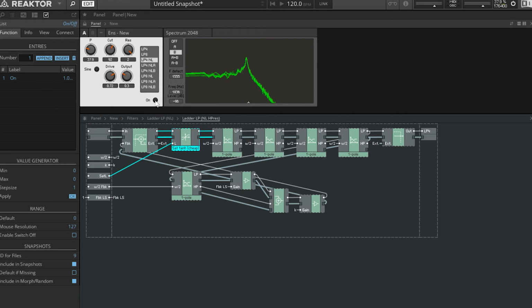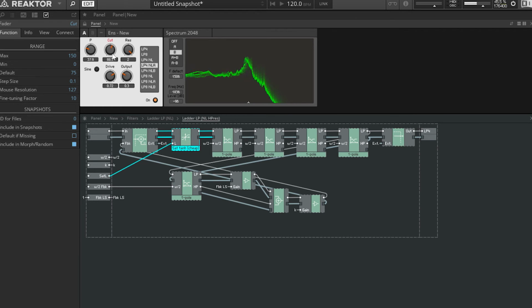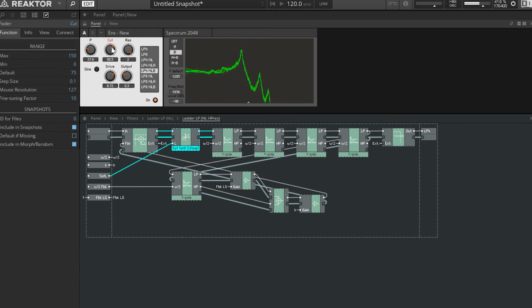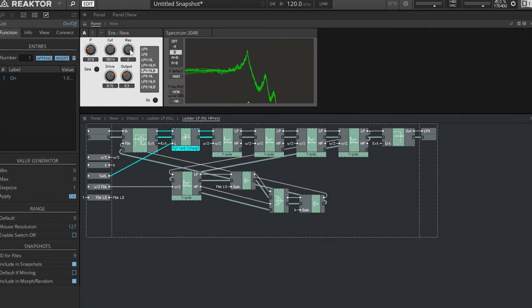So this was the simple feedback saturator. And this is a transistor ladder. So it's not an exact model, but this is the most prominent nonlinear part of the transistor nonlinearities. And this is one particular aspect of the OTA nonlinearities. So this sounds somewhat different. And this is far in the self-oscillation range. As you can see, the resonance is set to 2, self-oscillation is happening at 1, so it's kind of double the self-oscillating feedback amount. This is where we're getting some of the most interesting virtual analog sounds.